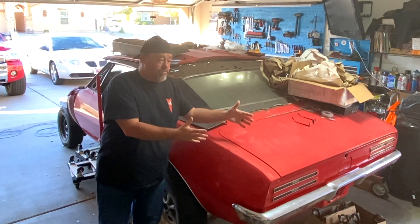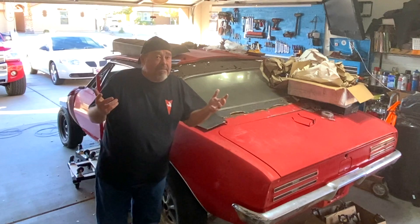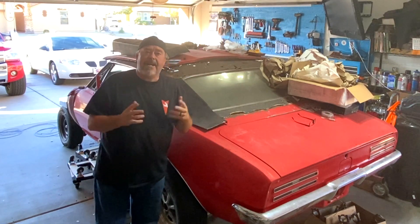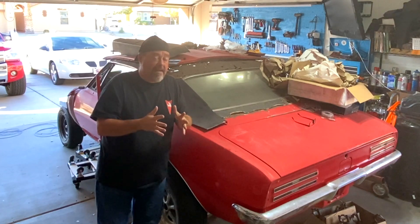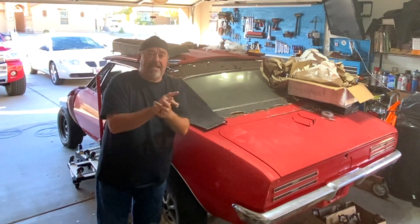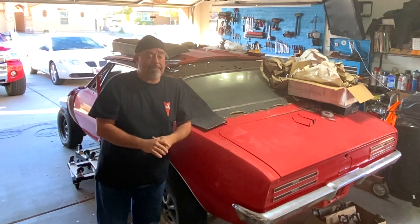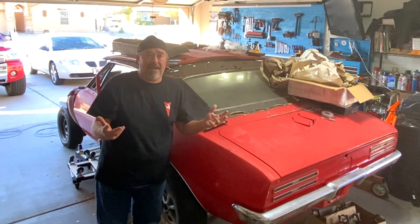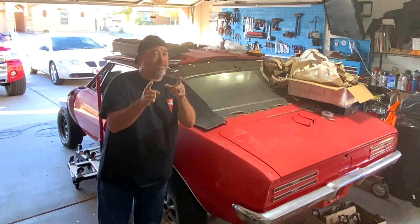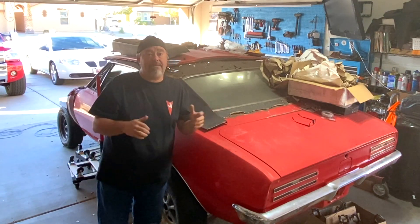The problem is my Firebird is right in the middle of a two-car garage. I got space on this side, I got space on that side, but there are times like right now — I'm trying to rebuild my Porsche motor on my '67 Porsche, which you can check out that video up here if you're into Porsches or vintage air-cooled cars — but I can't get the Porsche in here. I could if the car was turned that way, but it's not running so I don't know what to do. So I went online and started doing some research on the Harbor Freight metal wheel dollies and it was 50-50. But I didn't want to spend three or four hundred bucks on a set of wheel dollies that I'm going to use maybe once or twice and then be done with.